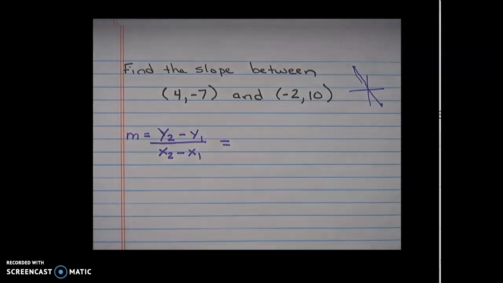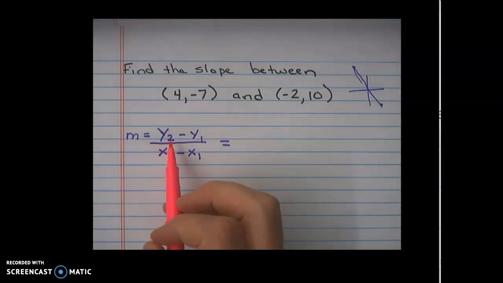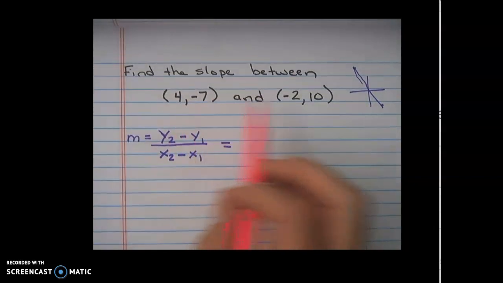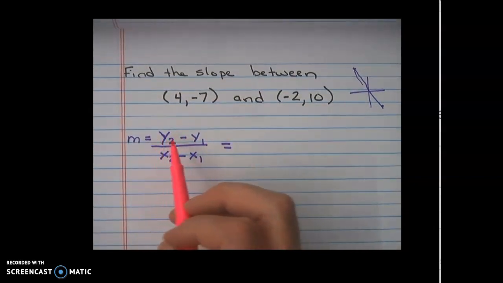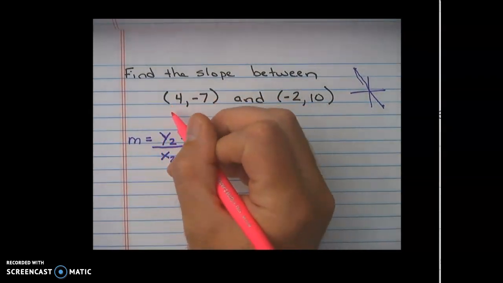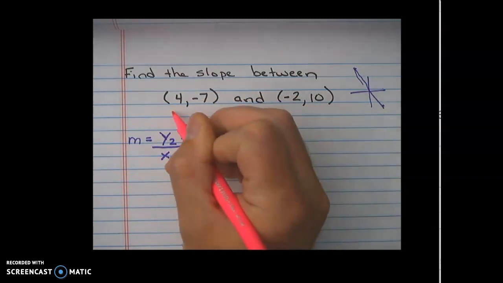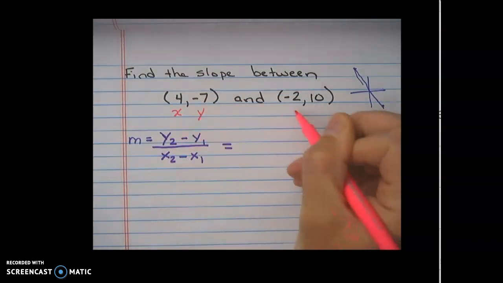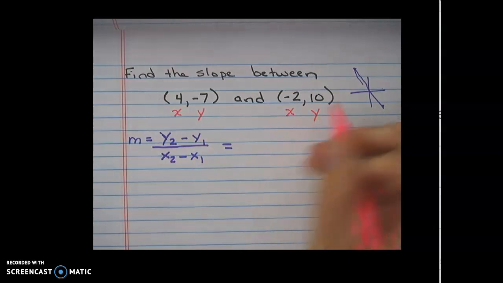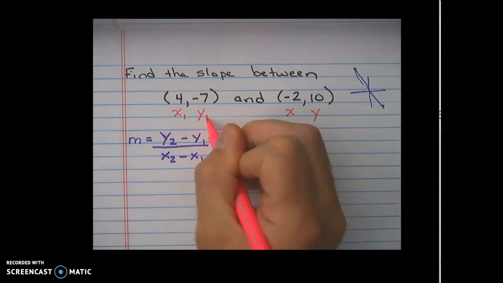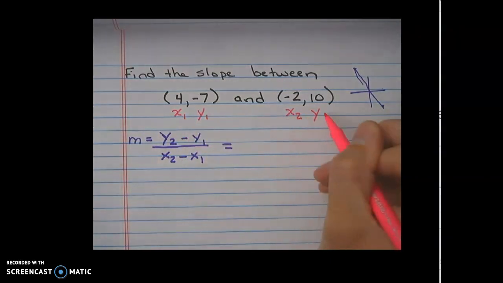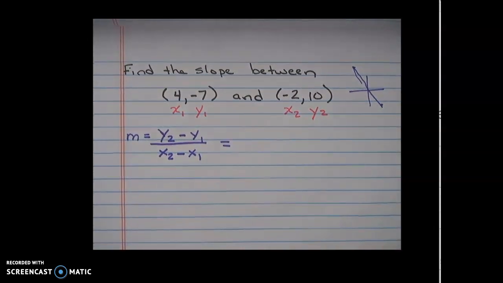And so if I had that formula, let's say we have it written on the board, what you really have to be able to do is look at these points and know when it says y2, which of these 4 numbers is the second y value. And again, remember, points go x, then y, x, then y. So if you just want to always put x, y, and then just say, well, this is the first point, this is the second x, the second y, just by labeling them ahead of time is going to make your life a lot easier.